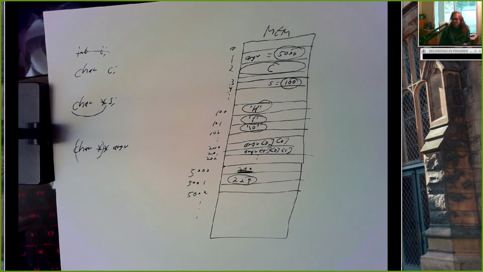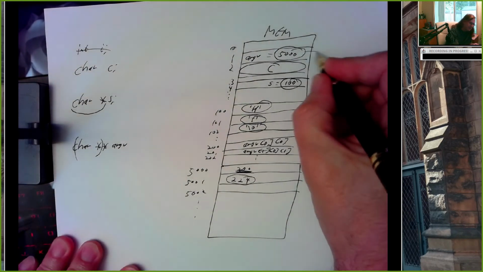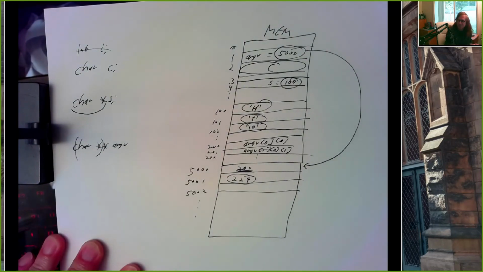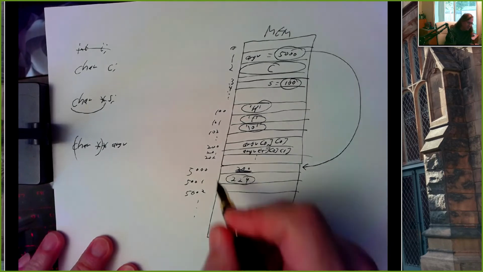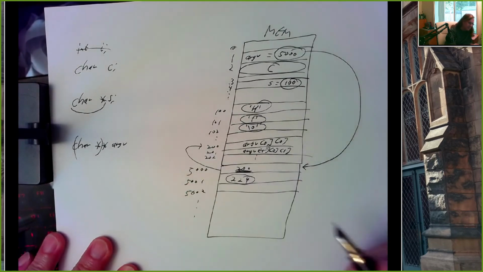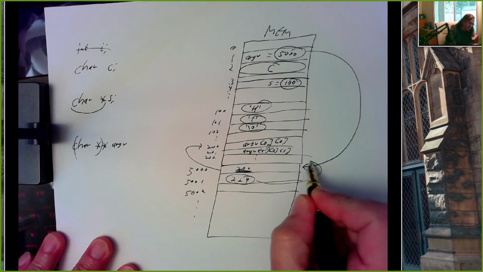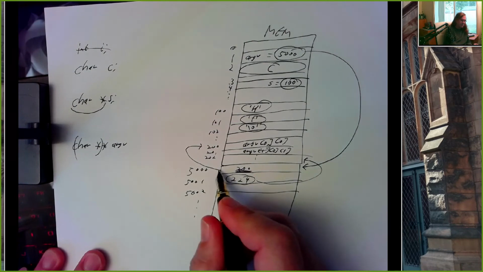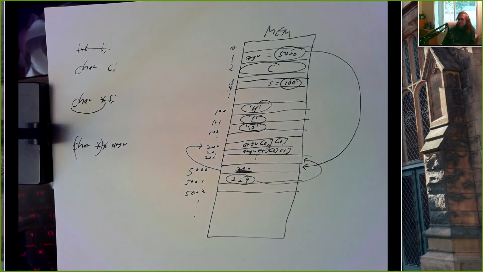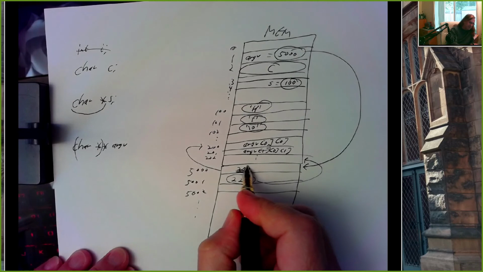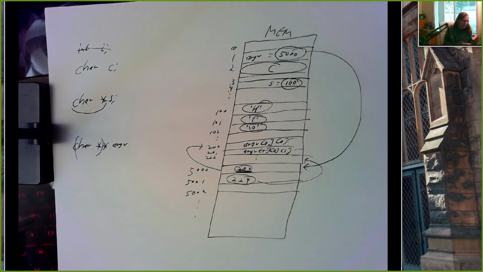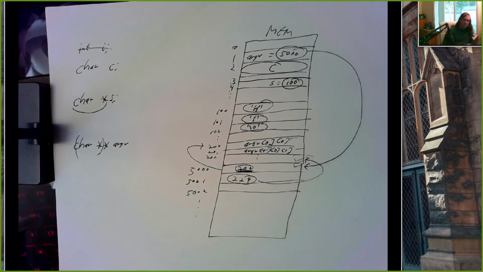So this is a spaghetti ball when you try to map it out. argv is sitting right here. This points to an array of pointers. The first entry points to where the first array is stored. The second entry points to where the second array is stored. Each of these successive locations, starting at 5,000, is an address in memory. At this address, I find the characters of argv bracket 0. At this next address, I'll find the characters of argv bracket 1.